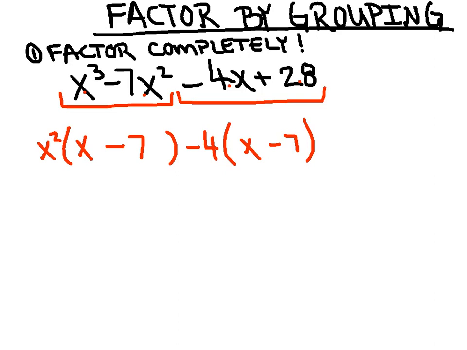Well, one of the keys I want to point out is that this binomial in here and this binomial over here should be exactly the same. These should be perfect matches right here. If they're not, that's an indication that we did something wrong on this method. Okay, now we're just getting warmed up. I would say we're about halfway through the problem.